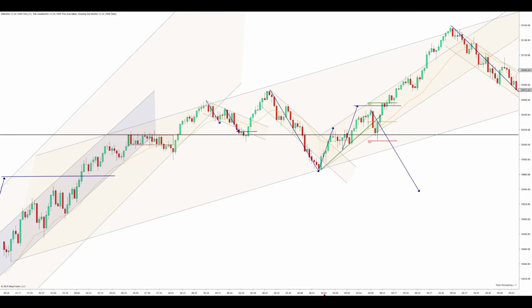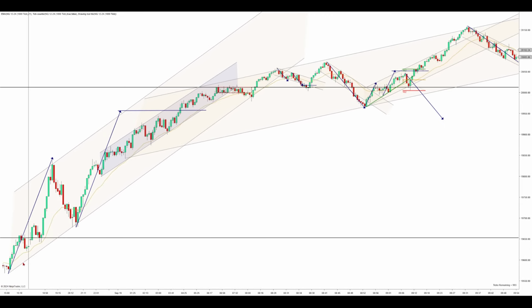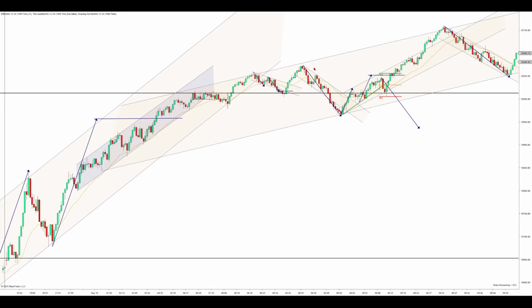So as soon as we fade in, let me just show you the context again. Uptrend, break, new high. The uptrend has played out and is fading back in. Now the price is fading back into the overnight high. This is a great place for a reversal pattern down, considering the context, common reversal area, the trend has played out.